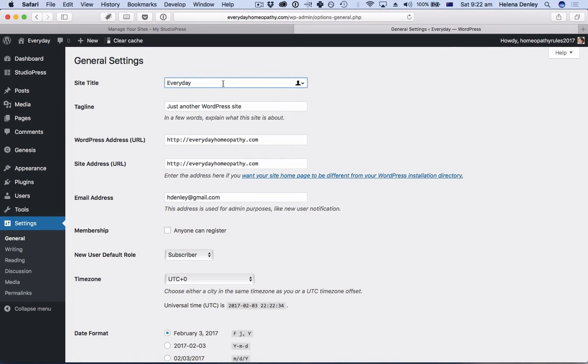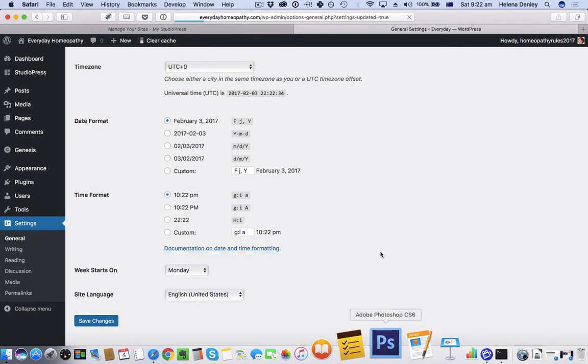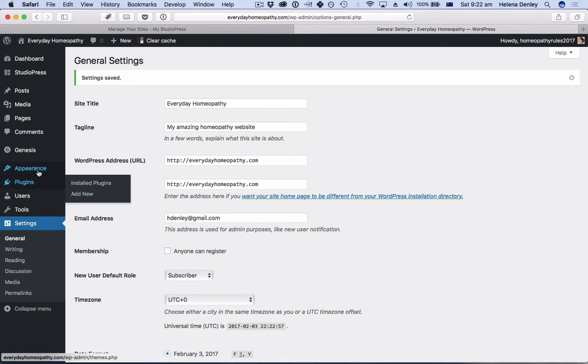Yep, just like anywhere, you can reset the title and the tagline. Really, just another WordPress site? I don't think so. There you go. Anyway, something a bit better. And just make sure you click save to save those changes.